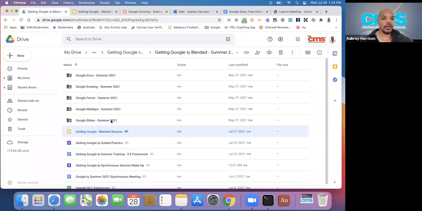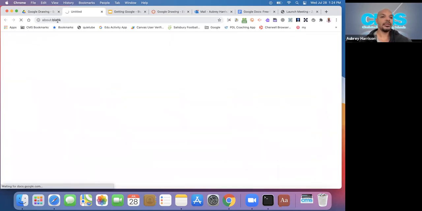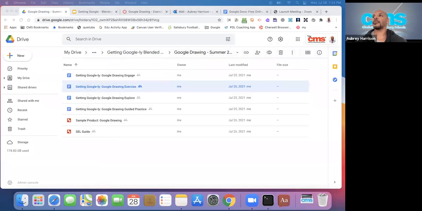For those of you who would like to follow along, I am going to put the directions that I'm going to be using in the chat. Let me get this to pop up. I have two screens going, so I'm going to have my directions on one screen and my Google Drawing on the other.